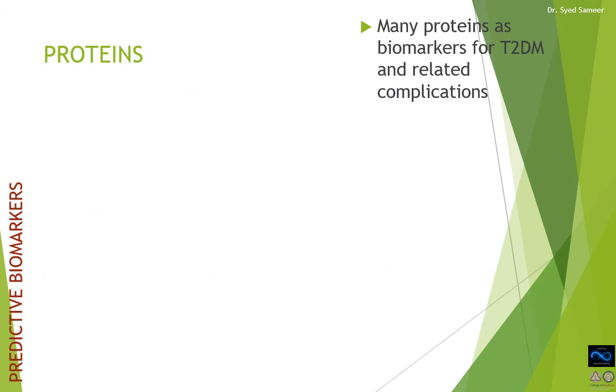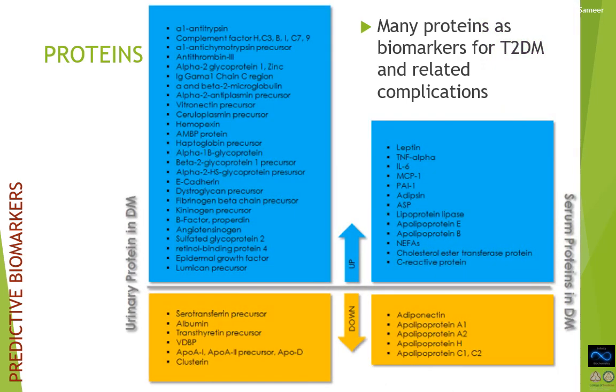Another type of predictive biomarkers which I have already mentioned are the proteins of an individual. A number of different kinds of metabolic proteins, both structural and dynamic, have been studied and associated with type 2 diabetes mellitus and its related complications. In the panel, you will see the blue and the amber region. The blue region contains those proteins which are upregulated in T2DM, and the amber shows those proteins which are downregulated. So they are related directly to diabetes mellitus and can be utilized for the prediction of the disease as well.